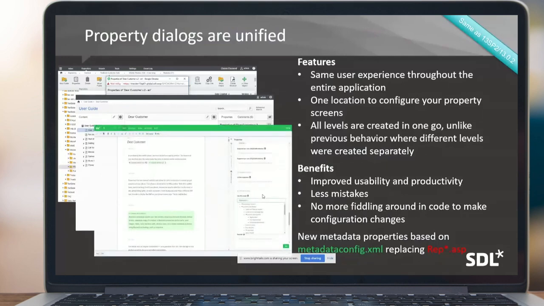Another thing that we did is we actually centralized all of our metadata screens now over metadata config XML. Metadata config XML has already been in use for a long time for the client tools, but it's now also used in the web client. In the various screens we have in the web client, because we have the content manager, we have collaborative review, and we also have draft space, in essence, they're all configured from the same metadata config XML. That also means that you don't have to spend time anymore on the red dialog classic ESP files. Those are dead.